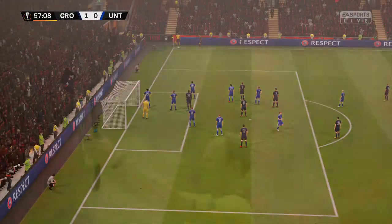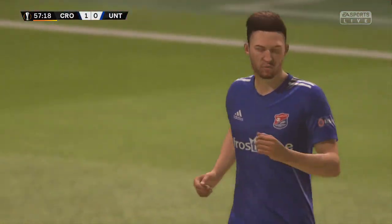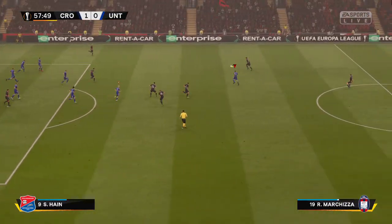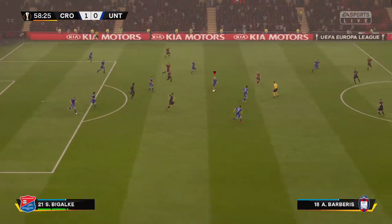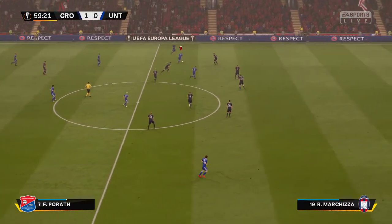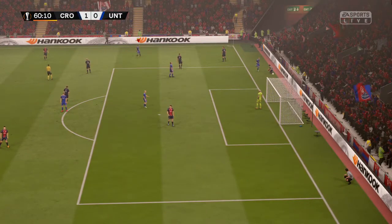The referee has given a corner. Well, they've been getting the substitute ready, and now they will make the personnel change. And over comes the corner. Thumped clear. Well, can he make this move count? He might be able to profit from the wide position. Illegal play, and hence a free kick.